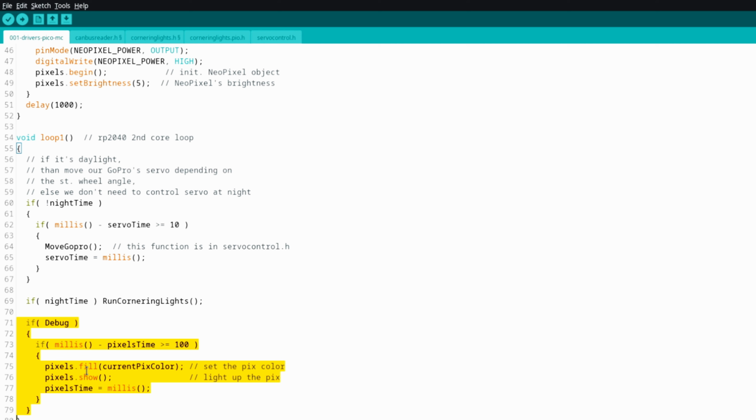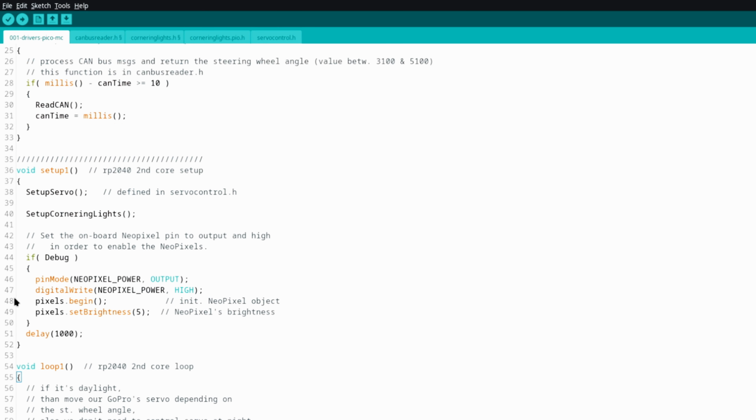But if it is set to true, then as currently defined, the Neopixel will have red light if our right cornering light has to be on, will have green light when our left cornering light is to be on, it will be yellow when our steering wheel is within the center range, it will be purple when we are going backward, and so on.